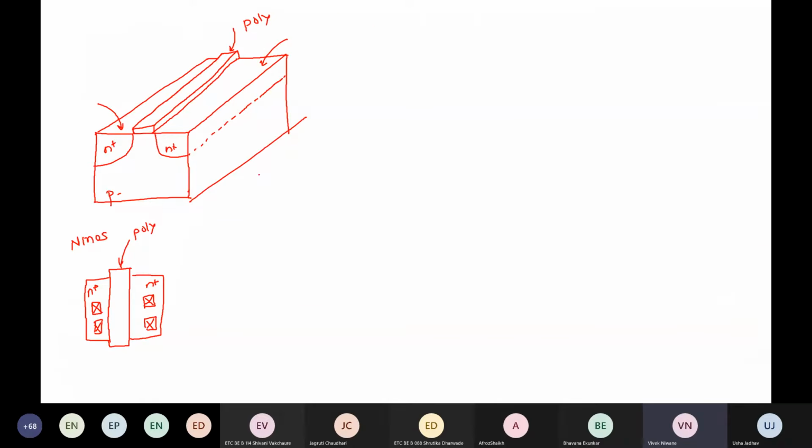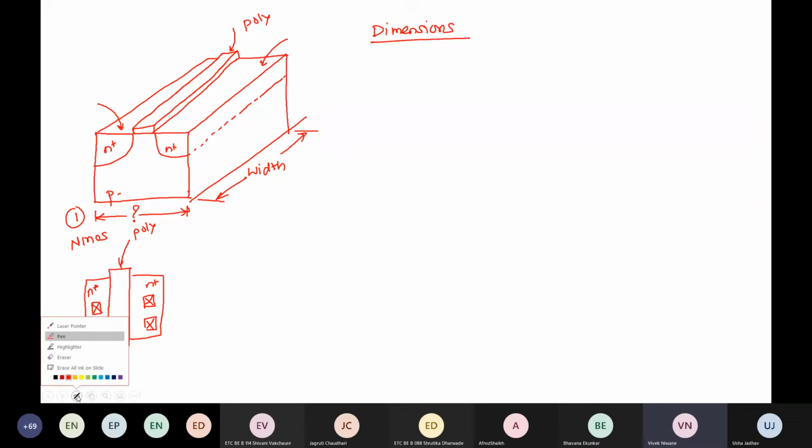ओके, नाउ लेट अस टॉक अबाउट द डायमेंशंस. कि भाई MOSFET की डायमेंशंस कौन सी होते हैं. आई विल हेल्प यू विथ वन डायमेंशन. दिस इज width of the MOSFET. Now I will give you two options for the question. Question is, what is the length of MOSFET? Whether this is the length, option number 1, or you do have some different kind of length dimension. Can anyone suggest?